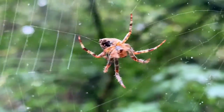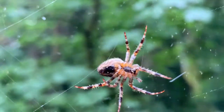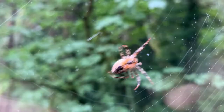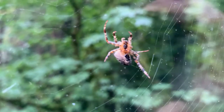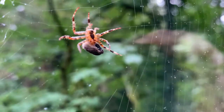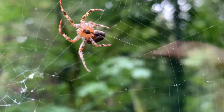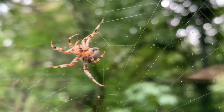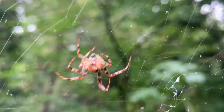Let's take it in a lot closer and make some observations about the movements of the legs and how she weaves this web. You can see the back left leg — at this particular part of the web she may use a different leg in a different part — but she's using the back left leg to draw silk out of the tip of her spinnerets, the tip of her abdomen. The back right leg is also doing something to aid in this process, while every other leg seems to be fixed to some other portion of the web as she moves along.